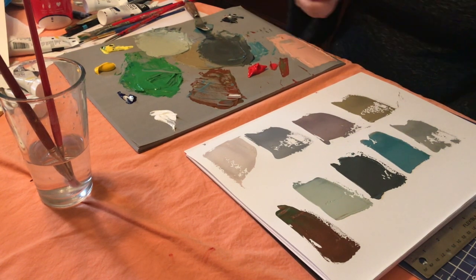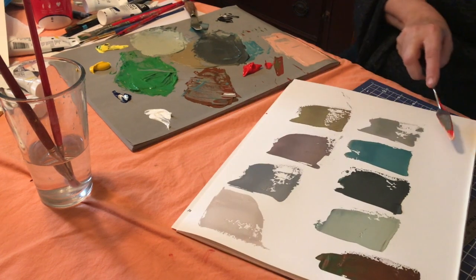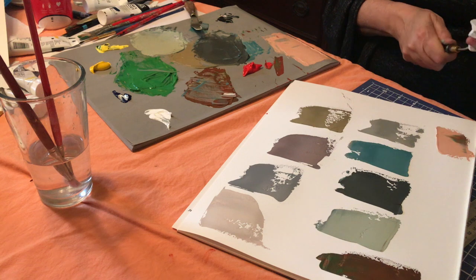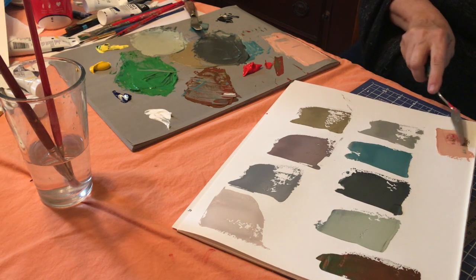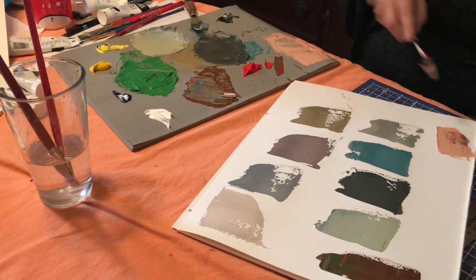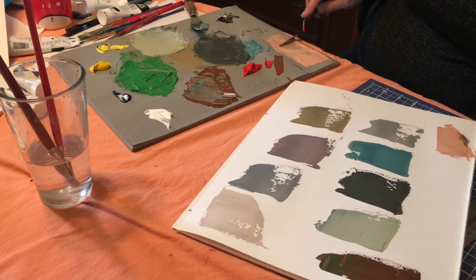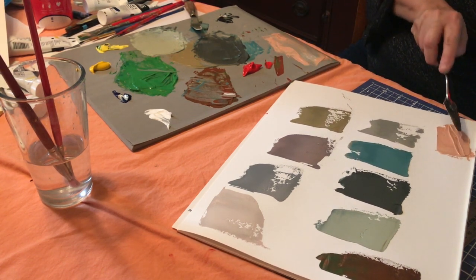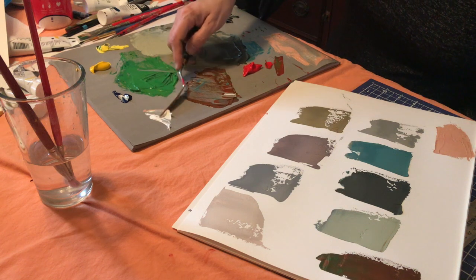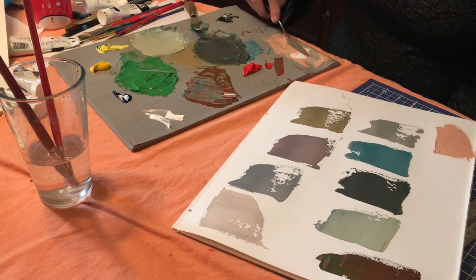Okay. I'll put that down here. Oops. Okay, you see that there was some brown and green stuck to the bottom of my palette knife there. Let me put another layer on that for you. Isn't that gorgeous? Okay, let's dip into more of the white over here.